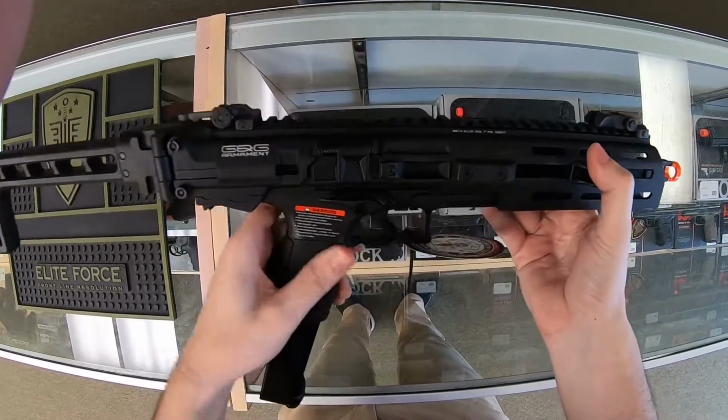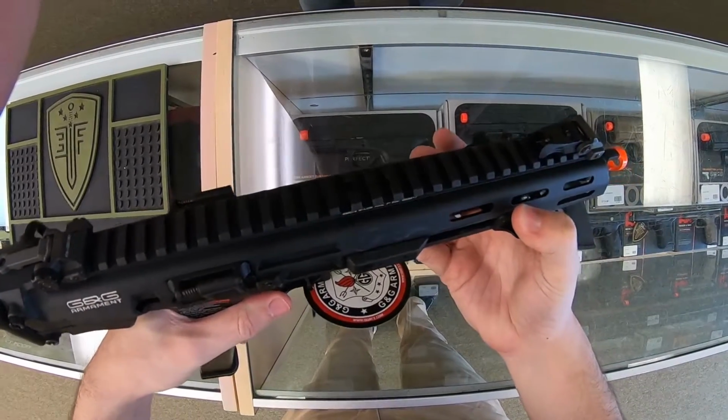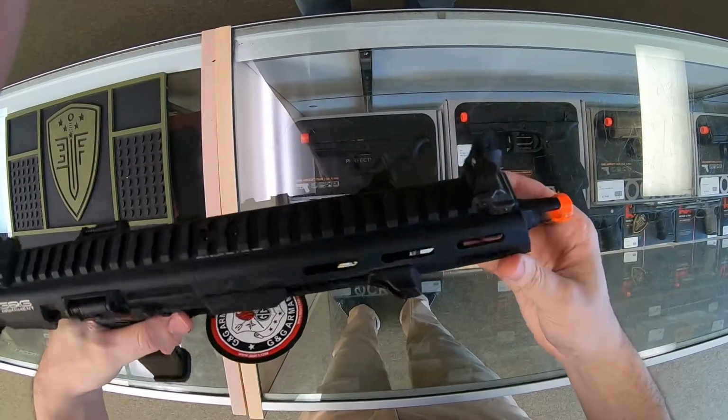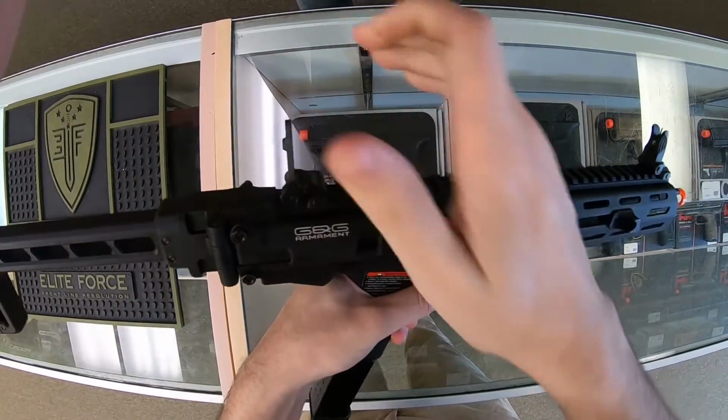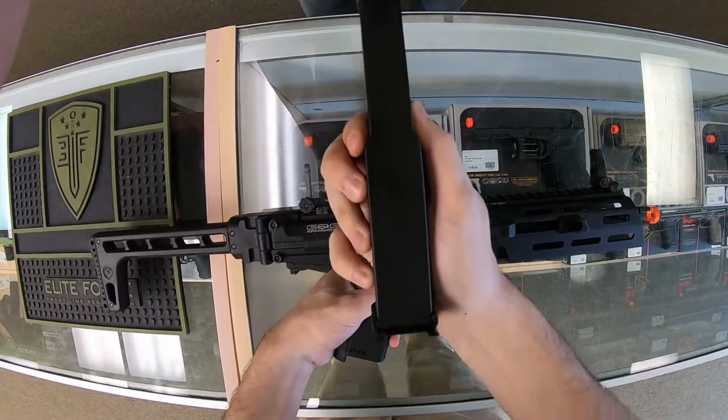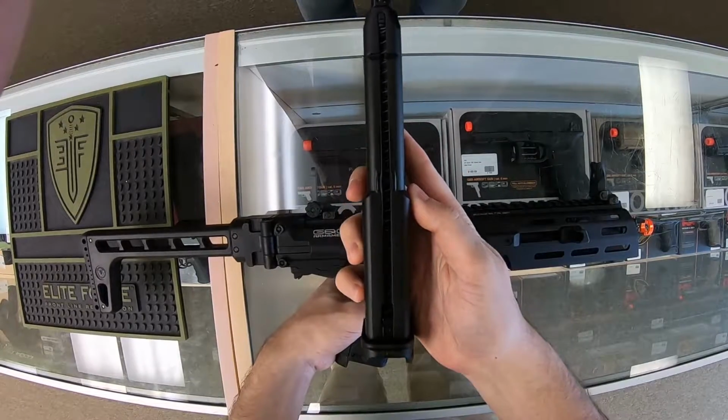This gun comes with its own set of flip-up iron sights. They're actually pretty sturdy overall compared to many of the others that are on stock guns. Both click into place relatively nicely when used and are minimalist enough to not get in the way when they're not. The SMC-9 comes with one 50-round gas magazine, as you can see here.